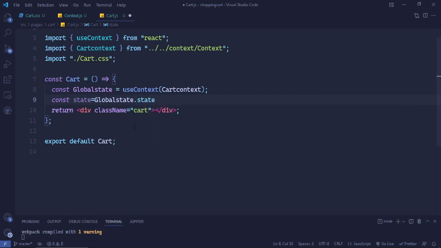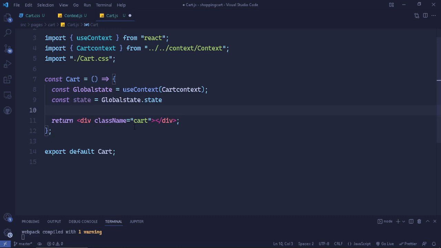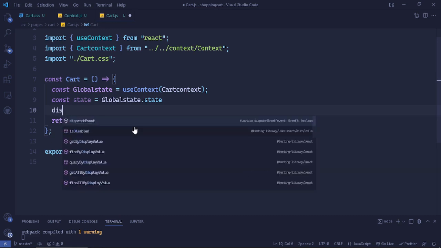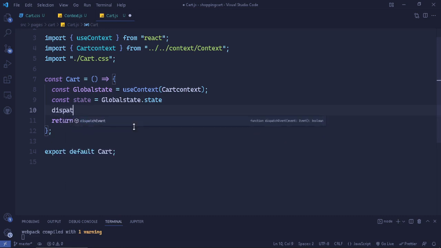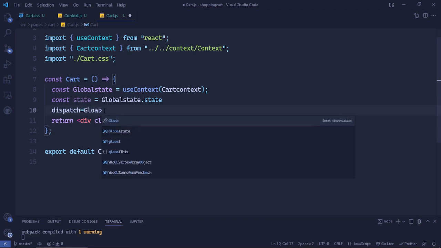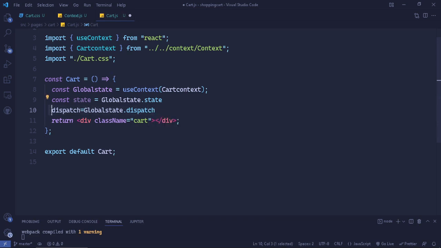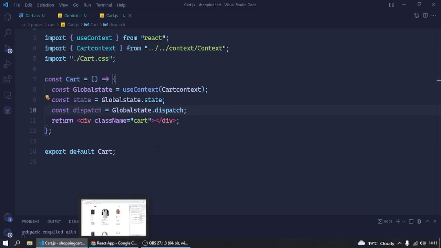Then I'll also have the dispatch. I'll have dispatch as globalState.dispatch. This is supposed to be a constant. So I have all the values from the global state.